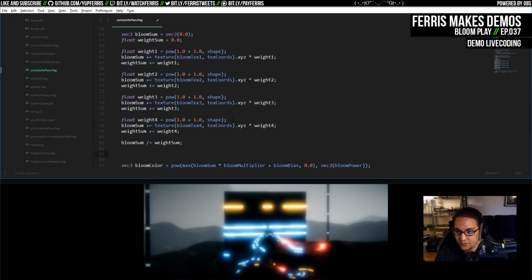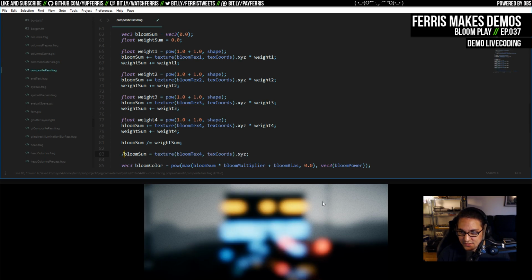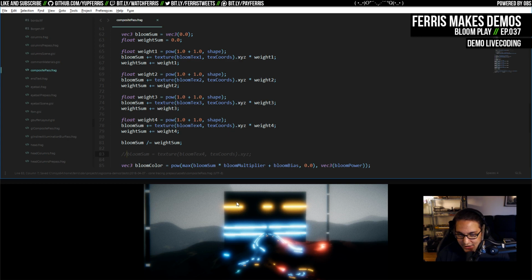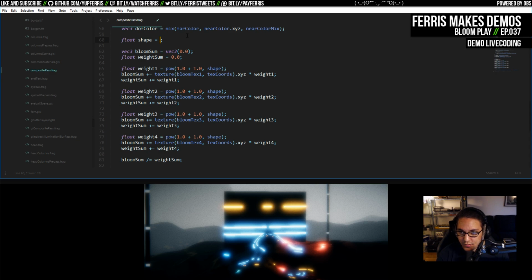So as an alternative, we can do this. This is basically kind of our baseline. And here you can see the fall off, rather than looking so billowy like this, actually looks a lot more natural, like the kind of curve we want. And then if we play with this shape, nothing happens. What?